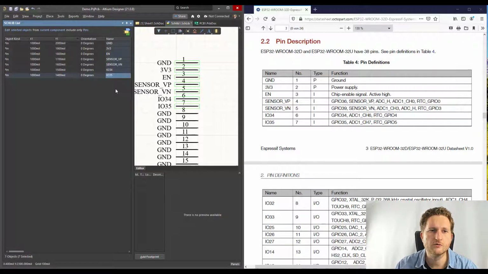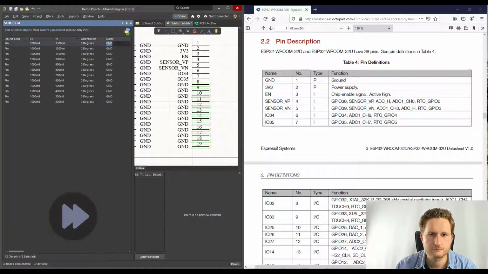So I will move on like this. I will do the complete pinning of this component, and we'll see at the end. I will skip this part for you, okay?